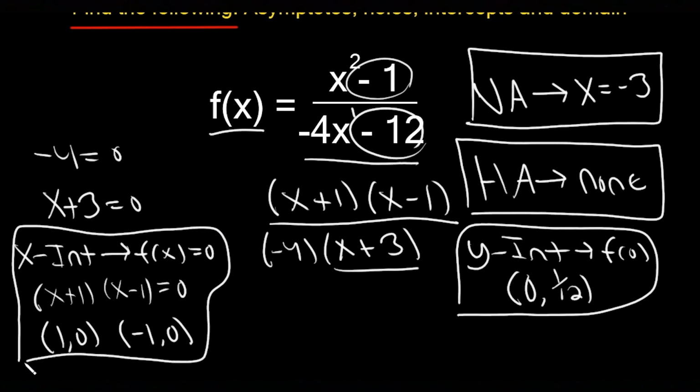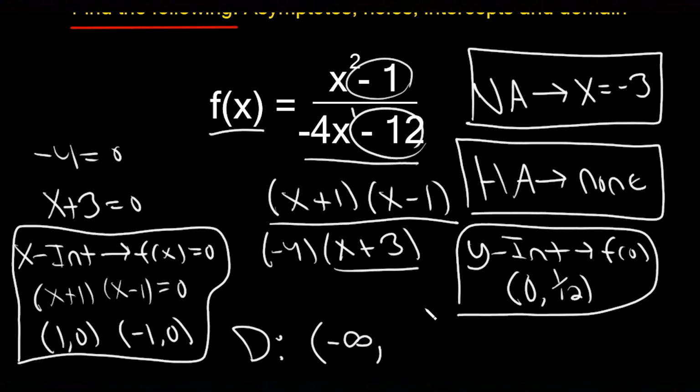And then from here, they want us to find the domain, and that's pretty straightforward. You're going to be looking at your vertical asymptotes here. So your vertical asymptotes give away your domain. I have one at negative 3. So my domain is going to be the following. I'm going to say domain, and we're going to write it in interval notation. So I'm going from negative infinity to positive infinity. So negative infinity, and again, I'm using parentheses because I cannot be on negative infinity.